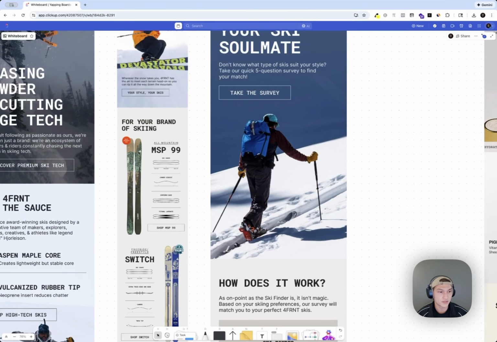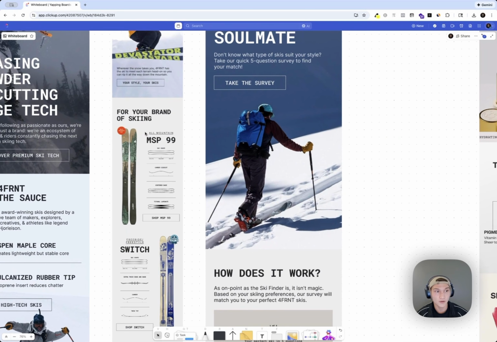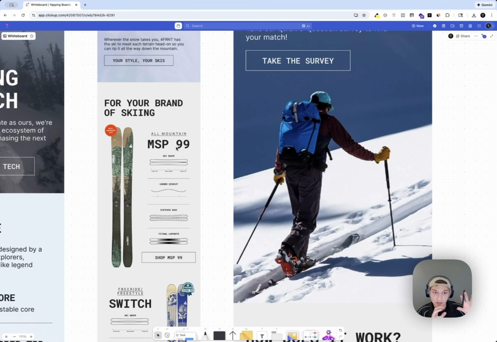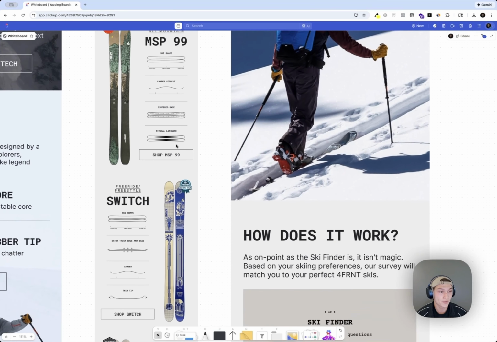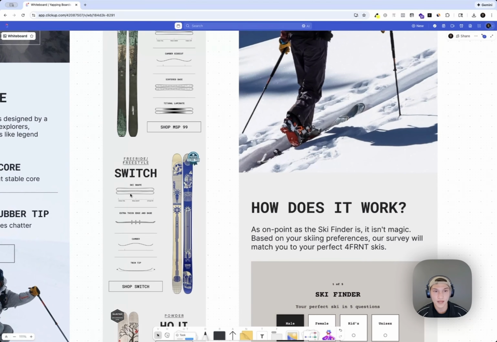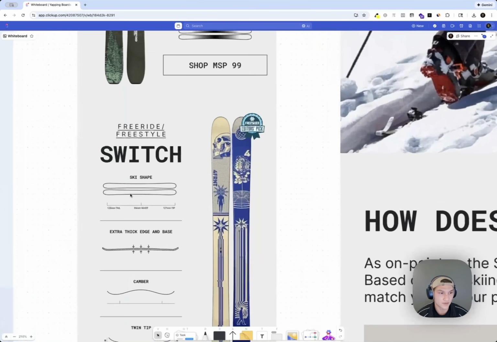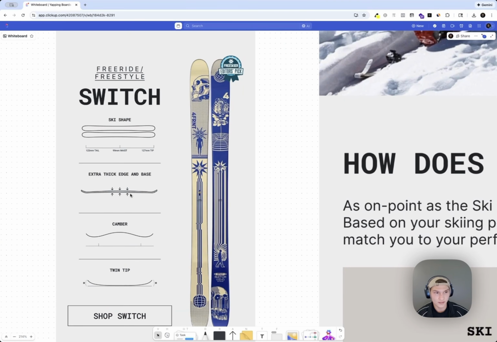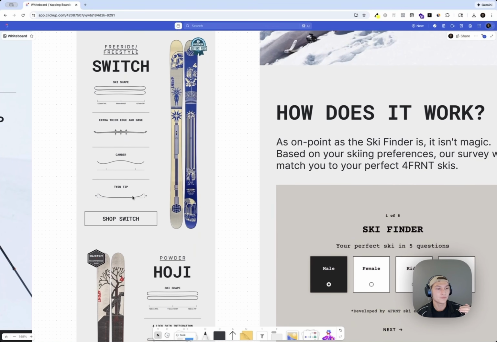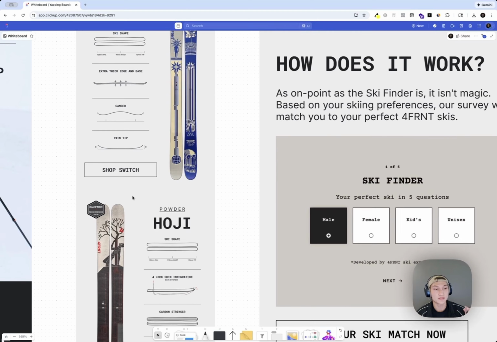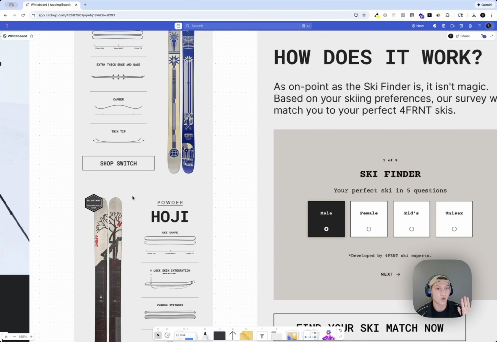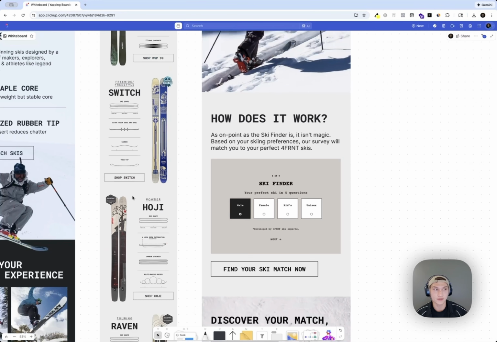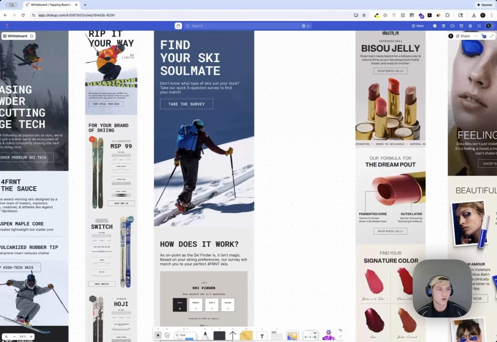So in this example, this is a little bit of a longer hero email, but because we are pushing specific SKUs, that is what I would deem a hero push, right? We're not sure we are educating, so that is a little bit of like in these elements of talking about the thicknesses of the edges, the twin tips, the shape of the skis. That's okay. You can add those. It adds to the email, but this is a hero push explicitly because you are pushing specific products in this email.